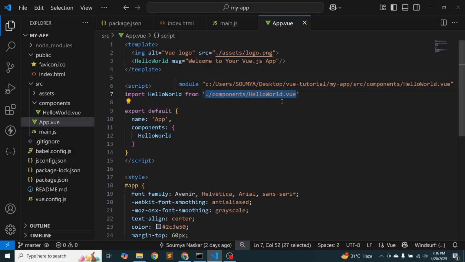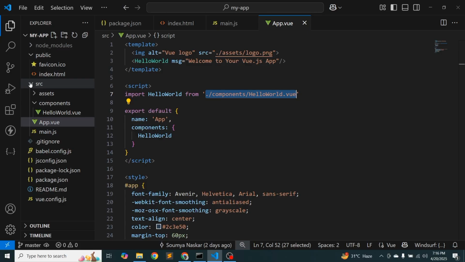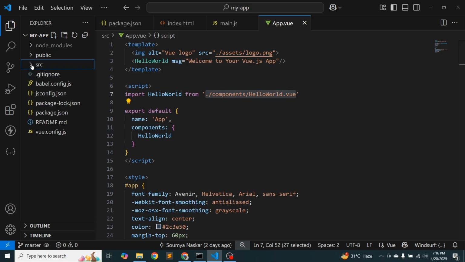There is nothing else in the src by default, but when we start building our applications, we need routing and different types of things. If you need them, then we'll get them in the src. We'll discuss that later. First we'll discuss what we get by default when we create our application. So src is done. Now this is the .gitignore file. It is managed for Git. We all know the purpose of Git is version control.